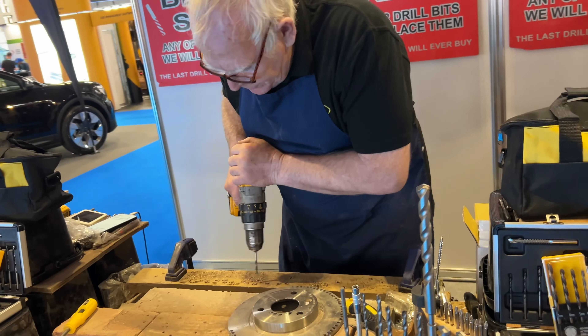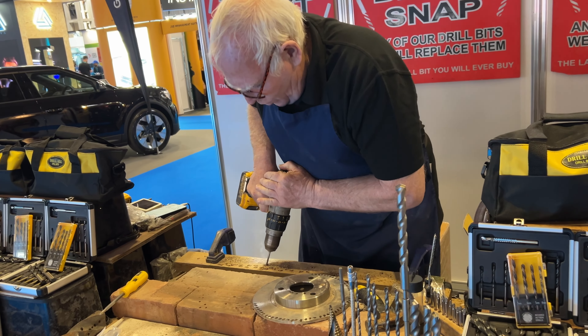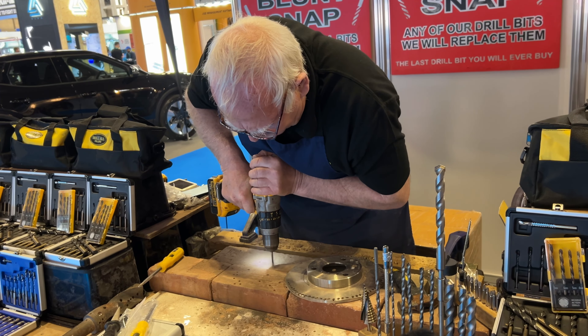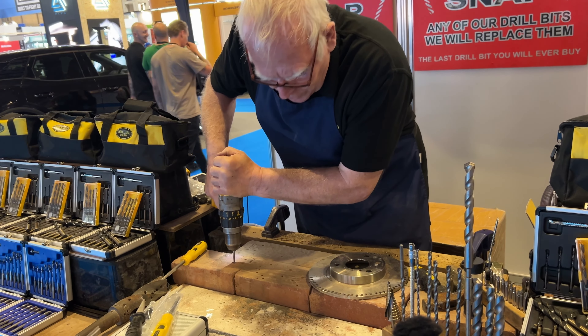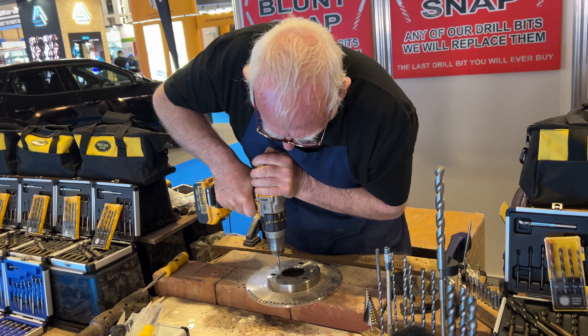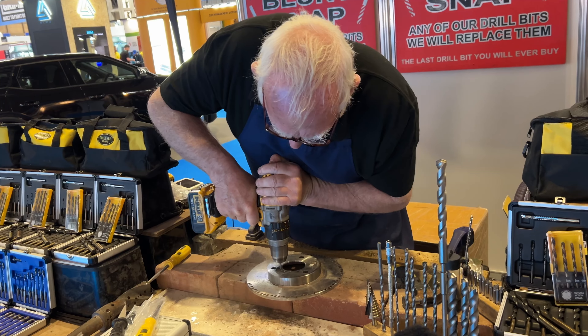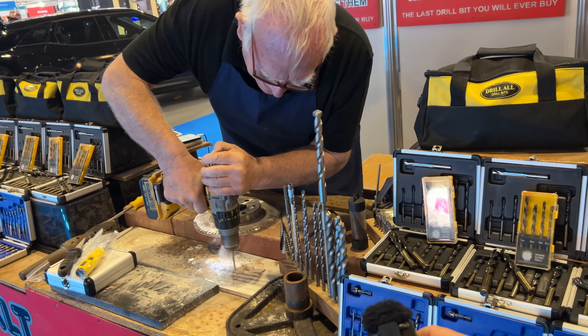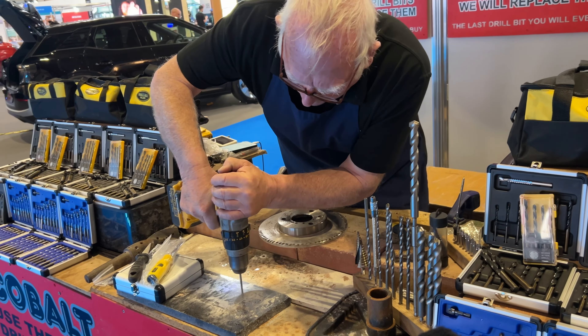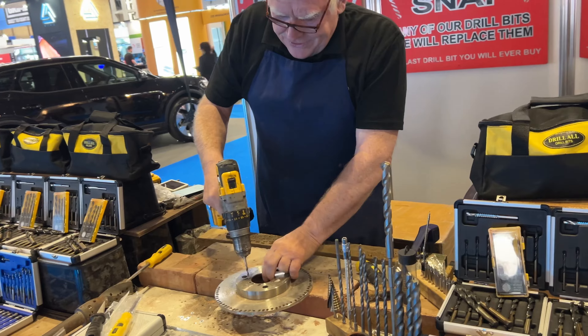I'm just here with Kevin — he's got a couple of great inventions he's made himself and he's selling here at the Installer today. He's going to do a little demo on some drill bits he makes, which come with a lifetime warranty and will cut through absolutely everything. The biggest problem with drill bits is temperature. Anything other than a wood bit — put it in oak and it'll just take the edge off the drill bit. You wouldn't put a metal bit through concrete, or twist through brick on hammer mode. All you do is carry on changing the product you're drilling without changing the drill you use. As you can see it's grinding, not cutting, and it goes straight through into brick, into a tile — using a bit of coolant for ceramics — and then through granite as well. They just grind their way through, and if you did this with a normal bit, you'd be off the binding.